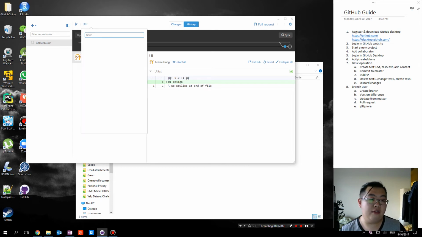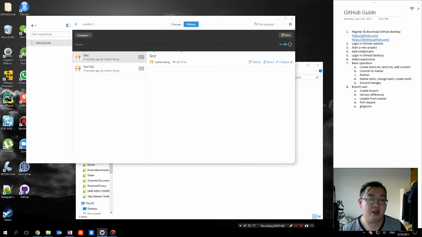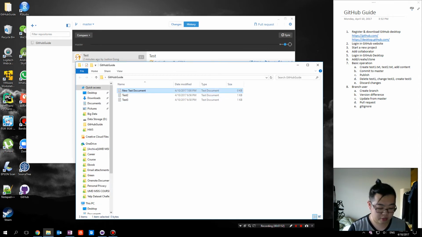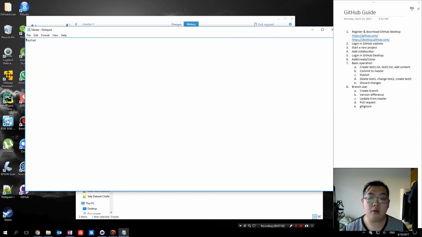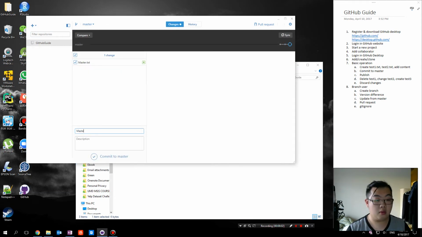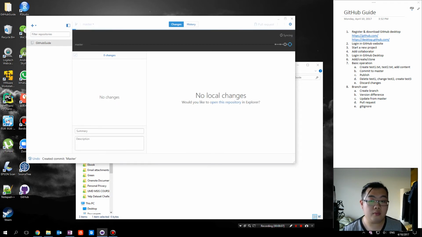So let's see, if at this time the master user also makes a change to this project, what will the UI user see? What will the UI branch see?